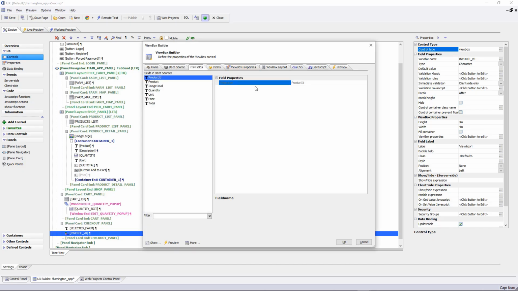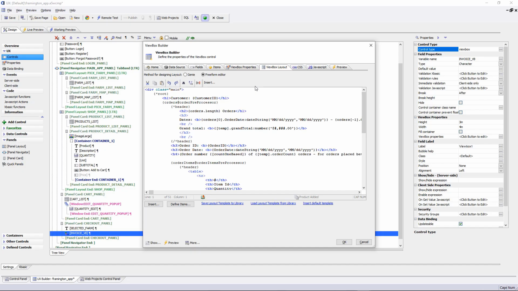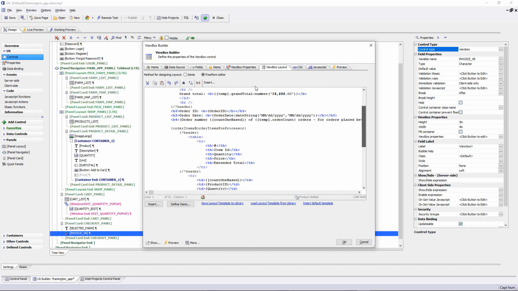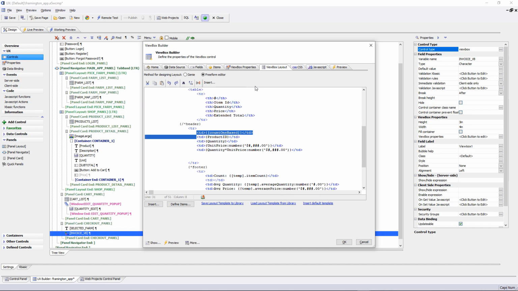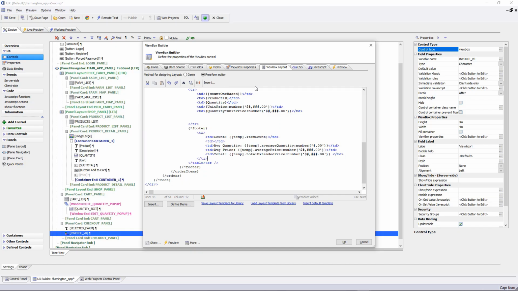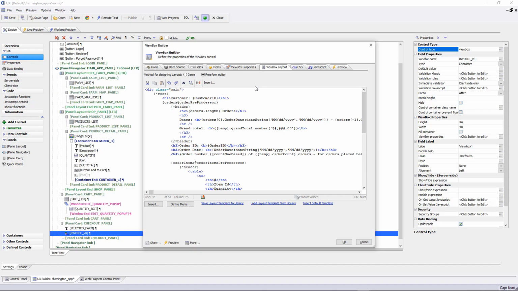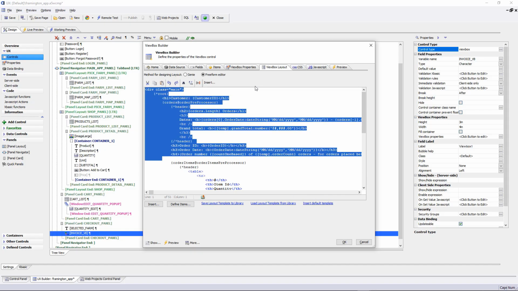There's nothing to change on fields. This is just informational. But what we do want to change is the view box layout. Now this looks rather complicated, but there's a piece of this layout that I want to use. And it's all the way down here inside this order items preprocessor. And it's got this header, something that looks like a list of products, and a footer that has some summary information in it.